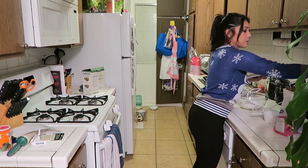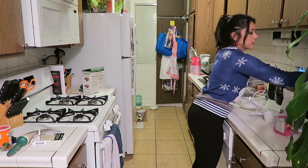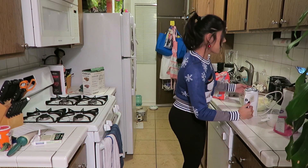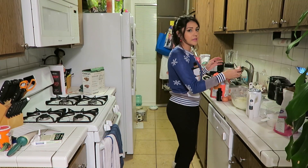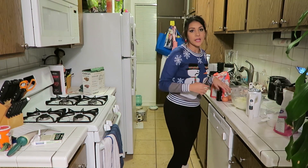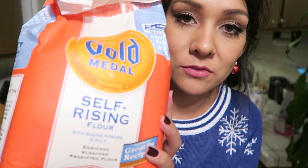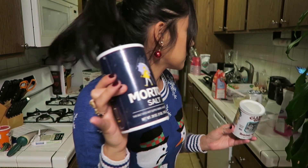Now we're going to beat the butter and sugar together until it's smooth — James Bond smooth. Hopefully this butter will be smoother than my mixing skills. Next, we're going to add four eggs and one teaspoon of vanilla extract. These eggs say sell by December 15th and today's the 18th, but I think it's okay. Now we're going to attempt to add five cups of all-purpose flour, two teaspoons baking powder, one teaspoon salt. I really don't feel like this bowl is ready for this much action, but we're going to do it.